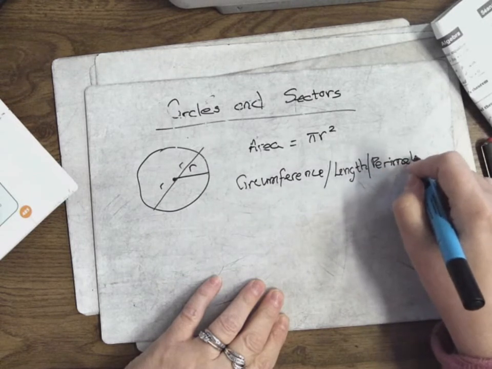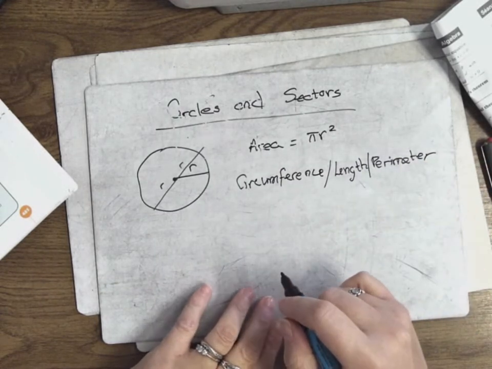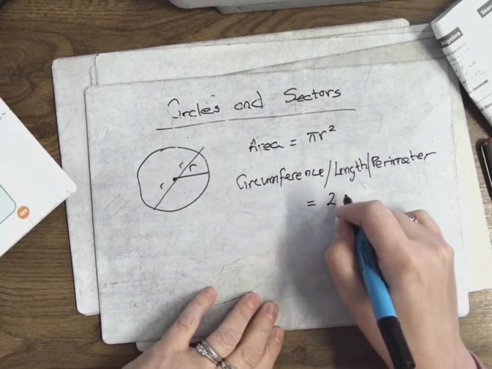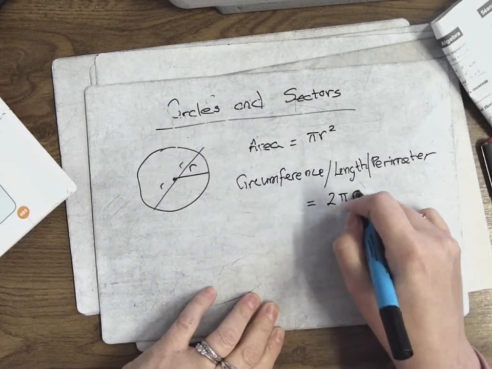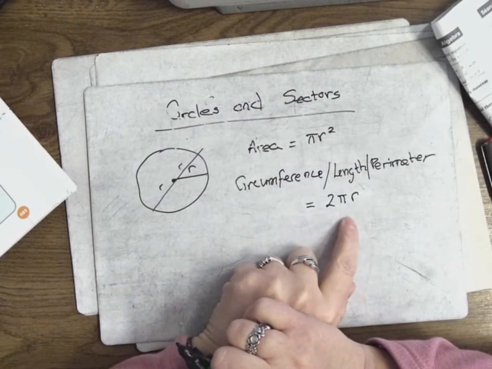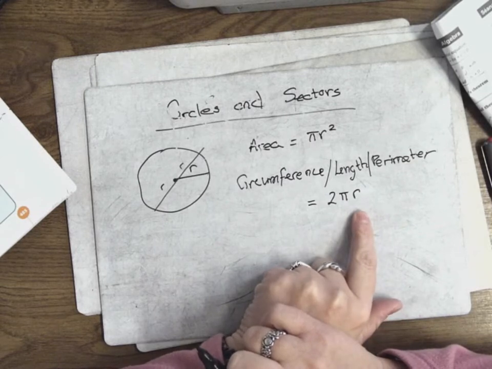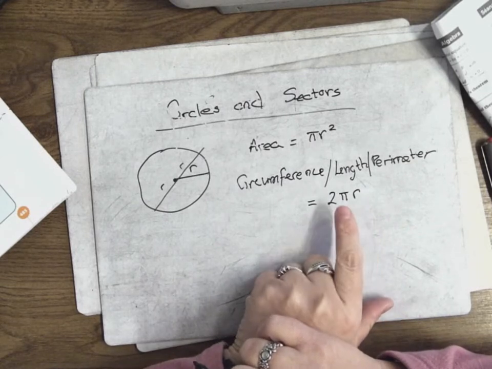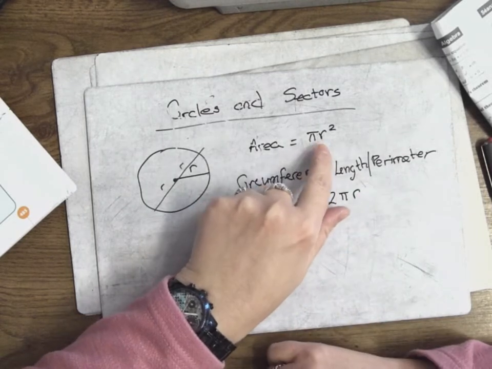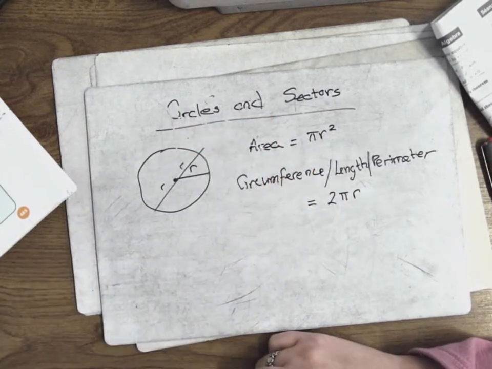So these formulas are in the log tables. In the log tables, I think it's called length. And the formula for circumference is 2 pi r. So that's 2, there's no sign, so that's 2 multiplied by pi multiplied by r. Please note it's radius again, not diameter. So it's 2 multiplied by pi multiplied by r. This is pi multiplied by the radius squared. When there's no sign, they mean you to multiply.